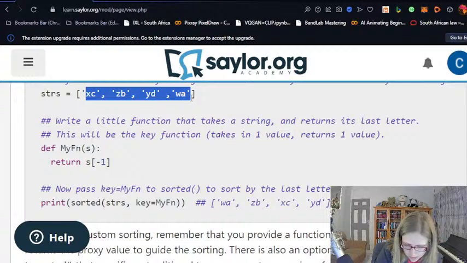So it returns the last letter of a key string.